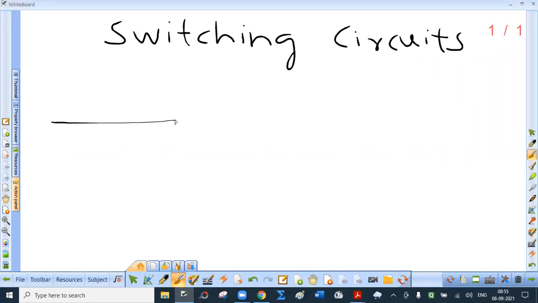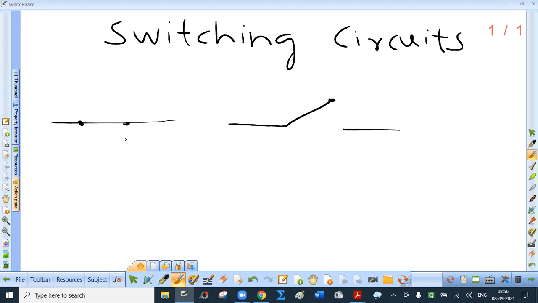We usually show this as closed switch and this as open switch. Okay. So in the first case, current flows, and in the second case, current does not flow. Now we associate a closed switch with a true statement and an open switch with a false statement, so that we can say that the truth value of closed switch is T, capital T, and that of an open switch is F. Now in electric circuit, the notation 1 is used if the switch is closed, that is if current flows, and zero is used if the switch is open, that is off.